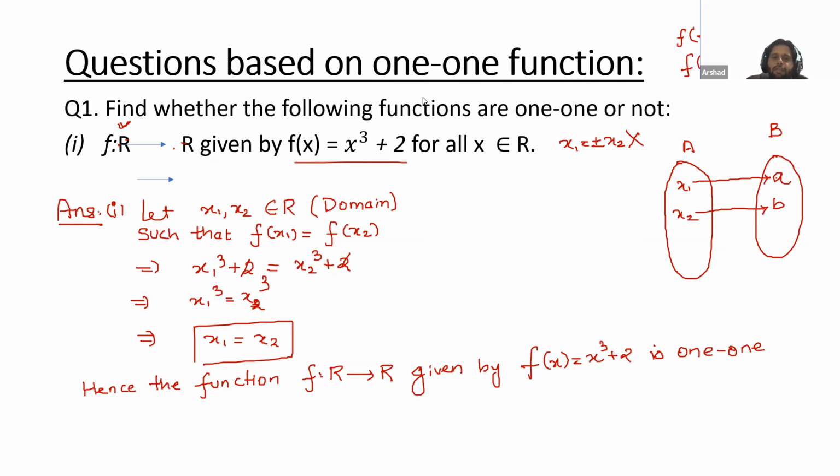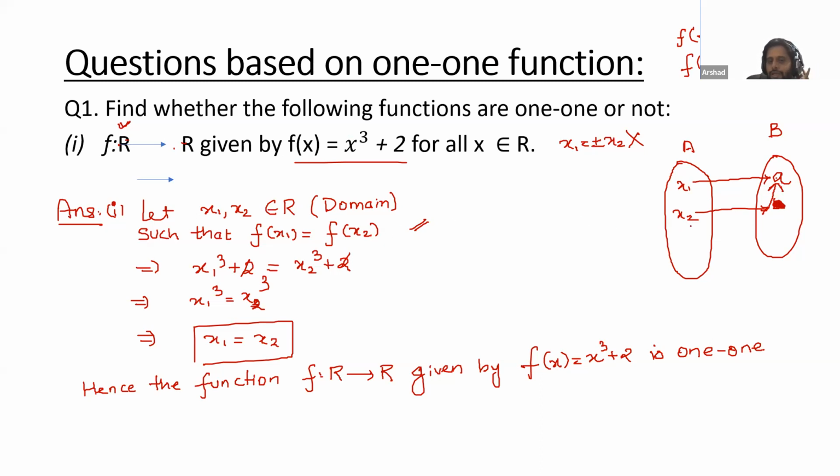Now what we are saying here is that f(x1) is equal to f(x2). We are saying that A is equal to B. So in place of this B, we can just write A. We can associate this like this. There is no B here because, please check here, at this step we have written f(x1) is equal to f(x2). So that means A is equal to B. So we have erased that B because the two values are the same. Okay, now we are saying f(x1) is equal to f(x2).